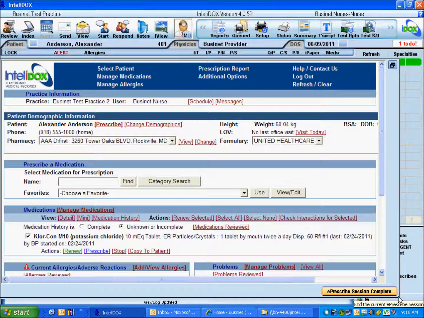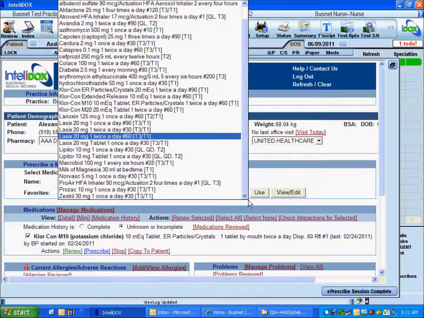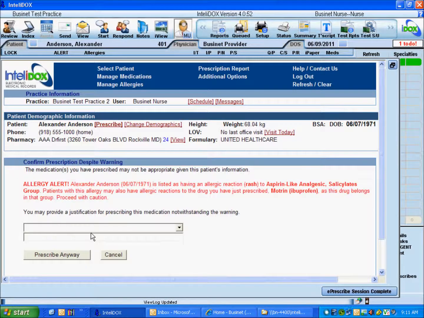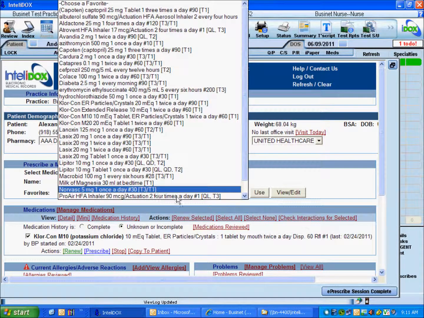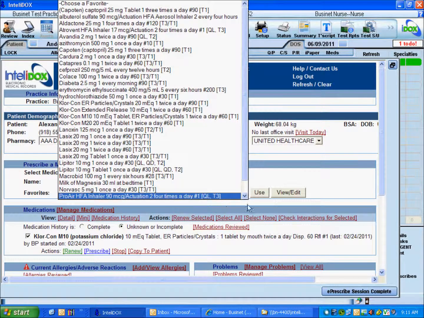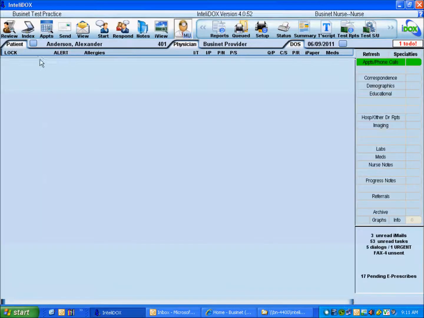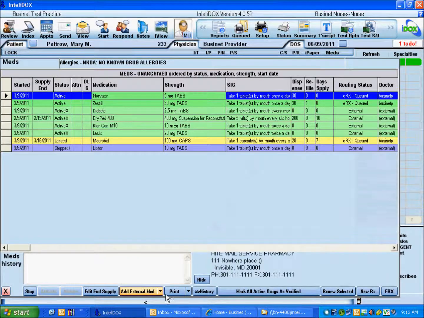Most pharmacies are set up to accept electronic prescriptions, though, and e-prescribing can be fast for you, especially after you've saved the meds you prescribe most often to your favorites list, fast for your patients, since the prescription may arrive at the pharmacy before they do, safer for your patients, since the e-prescribing system automatically checks for drug-to-drug and drug-to-allergy interactions, and possibly cheaper for them too, since insurance formulary information is automatically displayed whenever it's available. Information available through the e-prescribing network may also make it easier and more accurate to perform medication reconciliations for patients who have just transitioned into your practice.